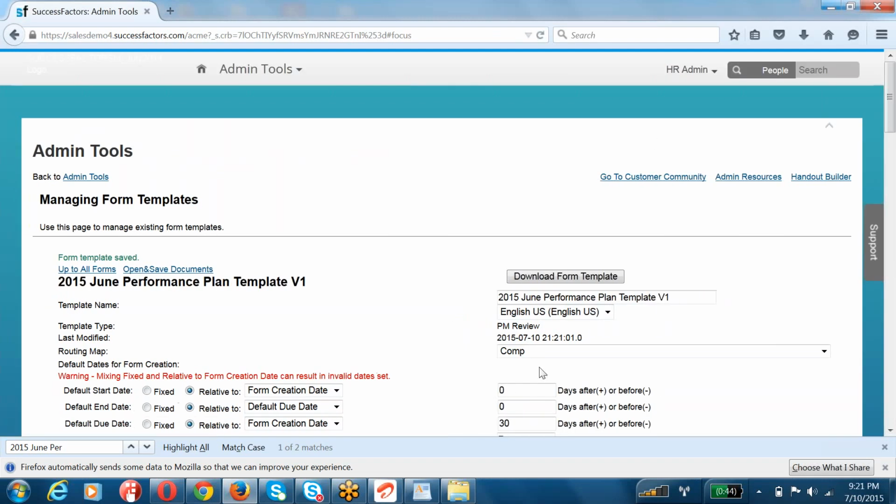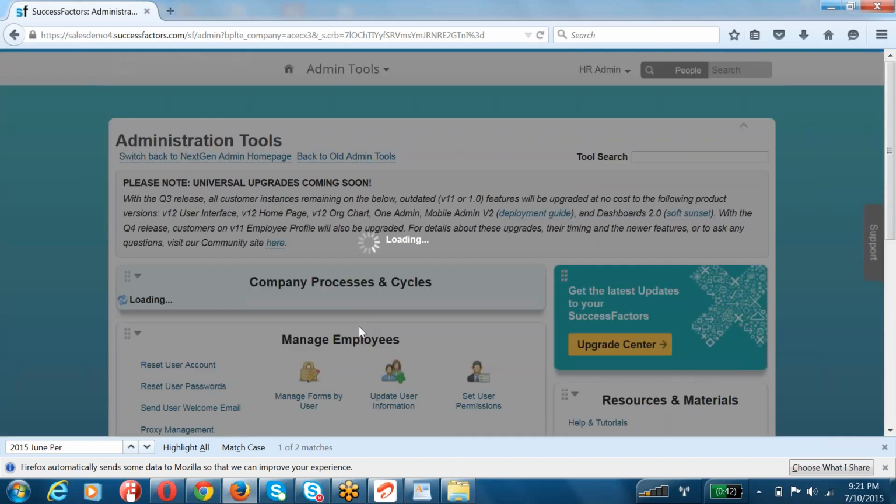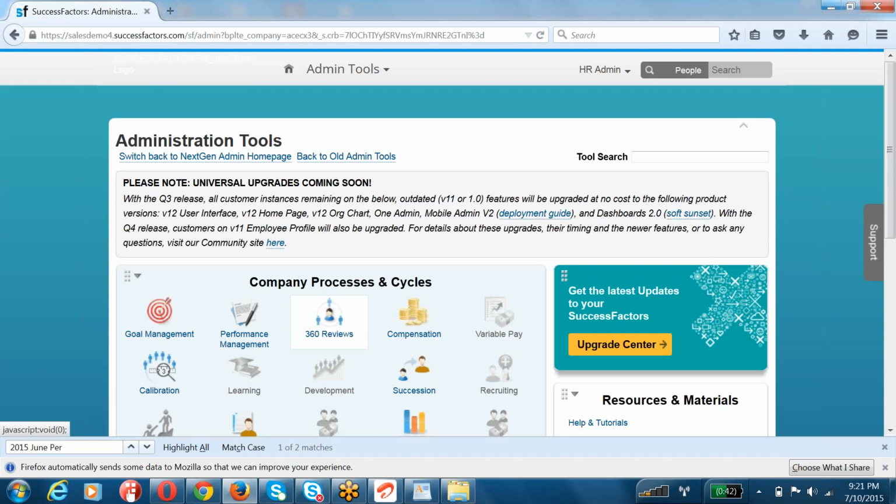Okay, that is how you are going to load or change the settings of your performance plan template in your instance. Okay, and where will you be able to find this template being created? You loaded the performance plan template, but where will you find that performance plan template in your administration tools?